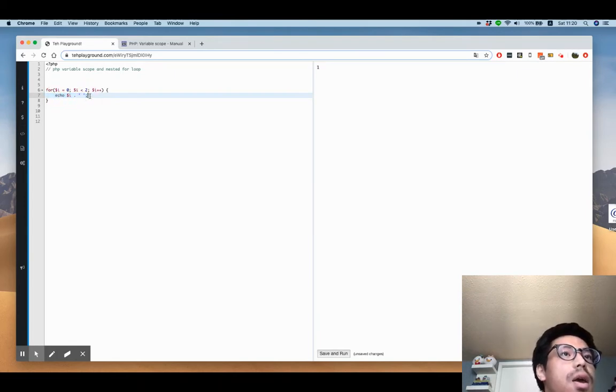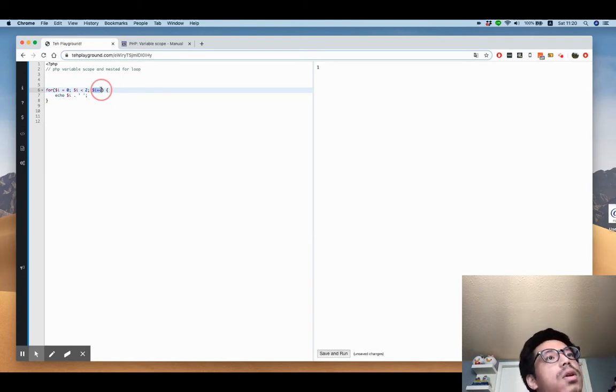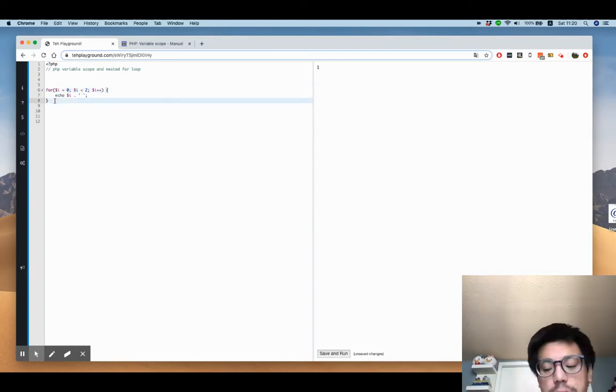Okay, and after that, the variable i gets incremented again, so it becomes 2, and then checks this here, is 2 smaller than 2? No, it's false. So when this condition becomes false, it returns us back here.